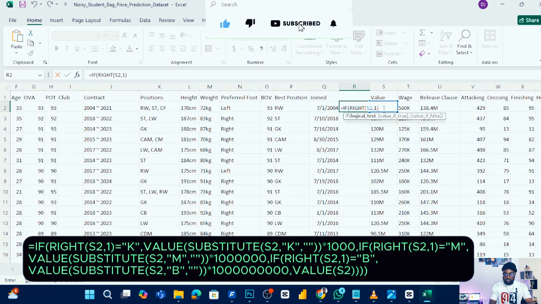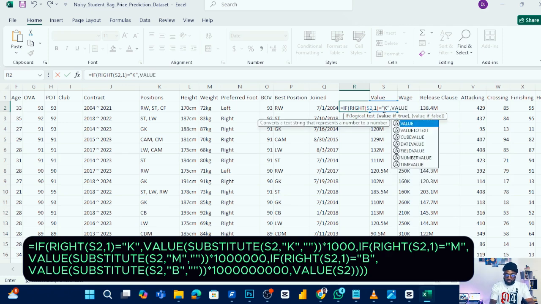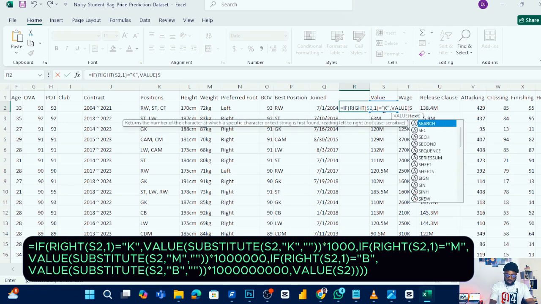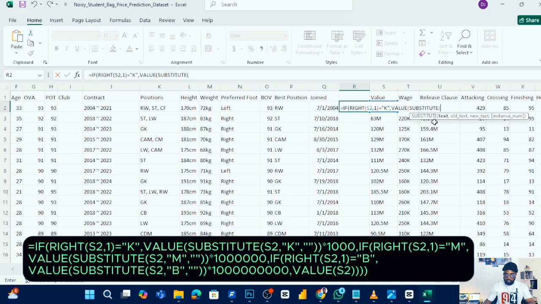Close it. If that right is equal to, open your quotation mark, K. If it's equal to K, then substitute with this value: open your bracket, SUBSTITUTE S2, that's that cell, with K, comma, open your quotation marks, close it, with double brackets.